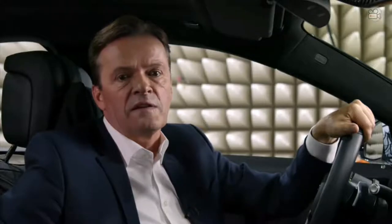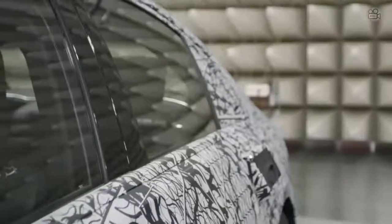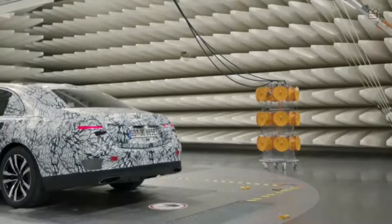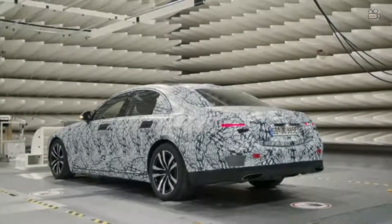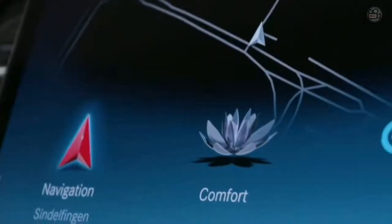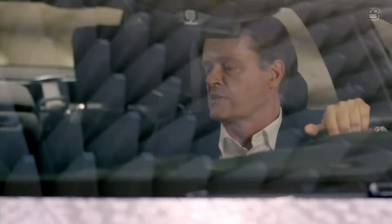But that's just the tip of the iceberg. We'll be presenting many pioneering innovations with the world premiere of the S-Class in September. Until then, we will be introducing a number of new innovations in the coming weeks via dedicated S-Class digital specials on our online platform, Mercedes ME Media. We will start next Wednesday with an MBUX special focusing on the digital innovations of the brand new multi-seat user experience system.